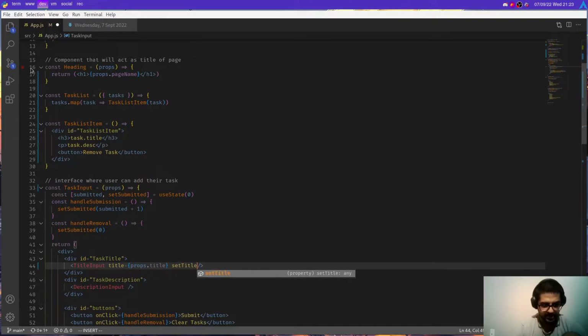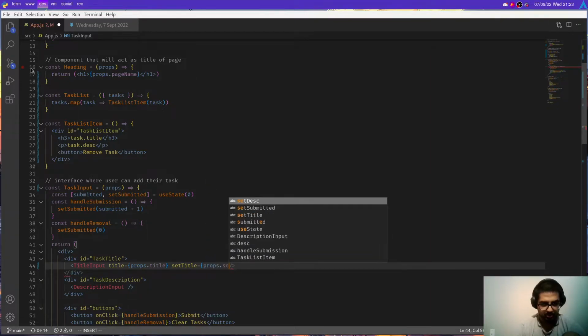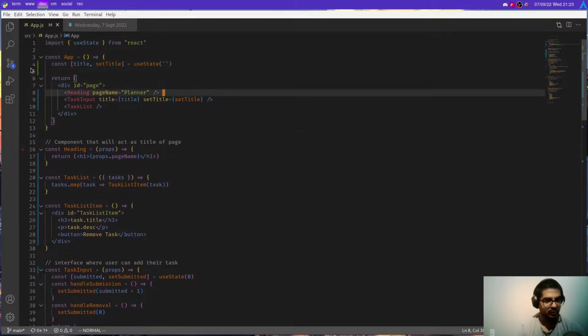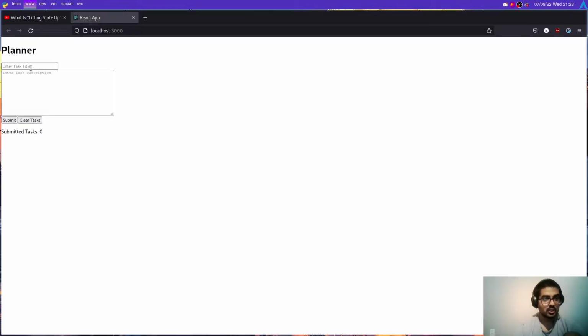And for the set title, we want to be passing in props.setTitle. And for the time being, since we haven't really worked on task lists yet, I'm just going to comment out this component and check to see whether or not our state is still working as we'd expect, even though we just moved the state up.